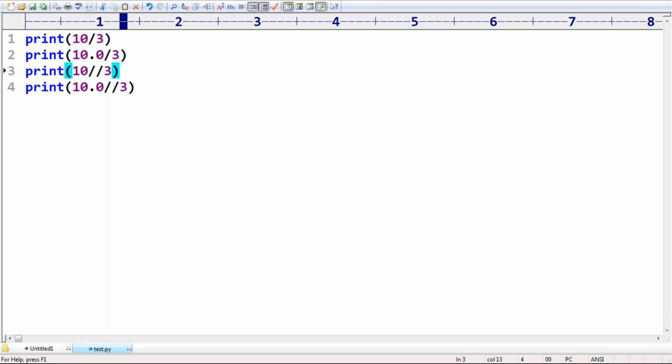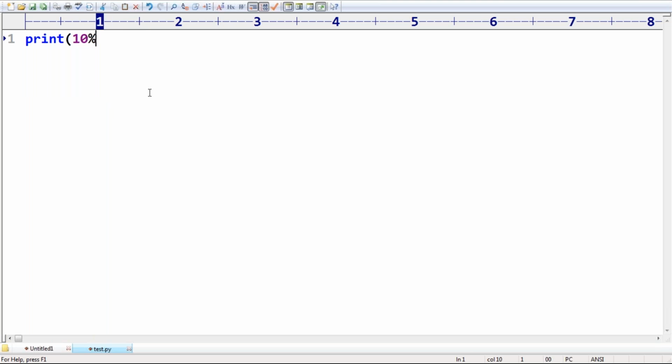Floor division always gives the whole value, the quotient. If the arguments are int, it represents the result in the form of int. If the arguments are float, it represents the result in the form of float. You should have clarity about this one. Next, what about the percentage operator? You should be aware of it.